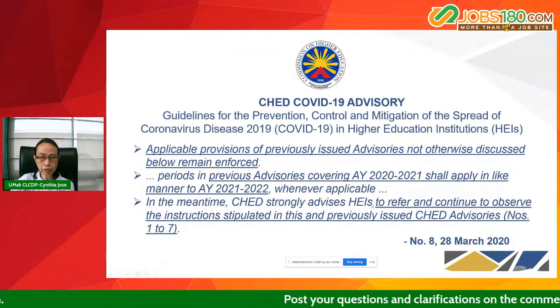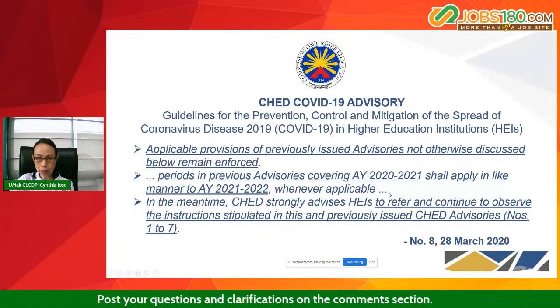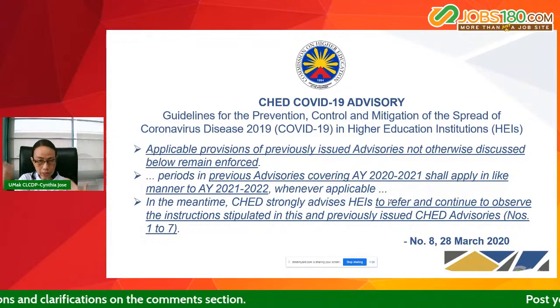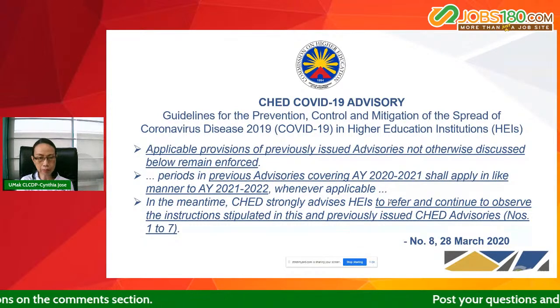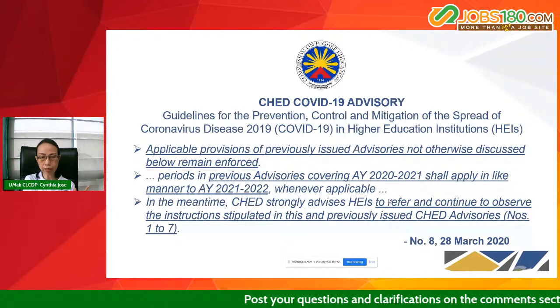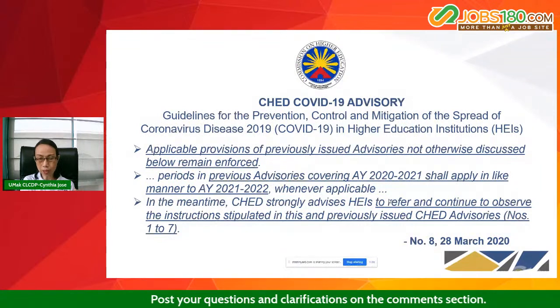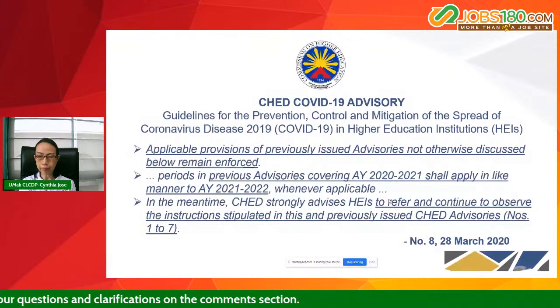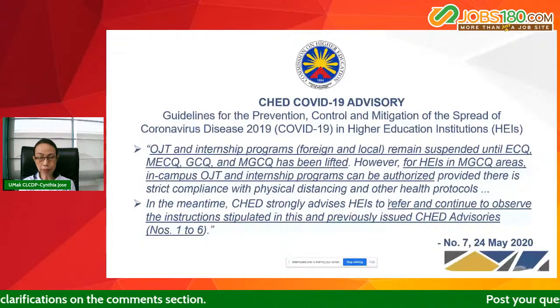And then they also said previous advisories covering academic year 2020 to 2021 shall apply in like manner to this coming school year whenever applicable. So in the meantime, sabi ng CHED, refer to the previous advisories for guidelines. So in other words, status quo, kung ano yung nakalagay dito sa CHED advisory number 7 remains the same. Okay.